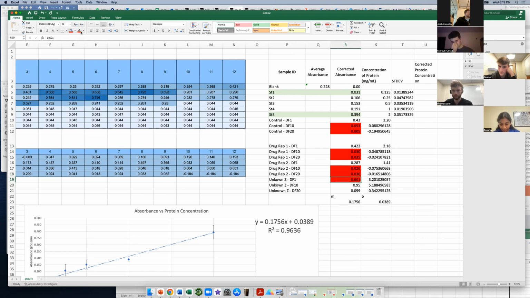I'm going to make this one red because he's way outside the curve, right? So what do we have to do to samples that have been diluted to fix? Could you apply the dilution factor? Yep.